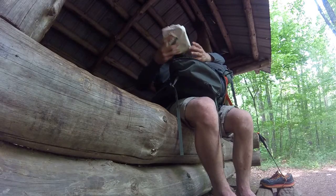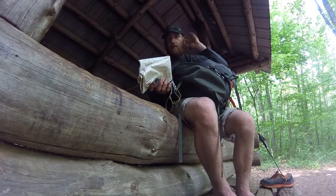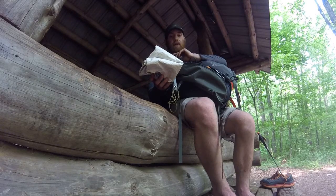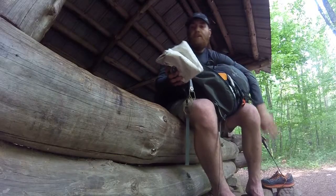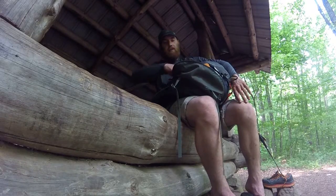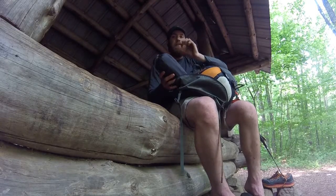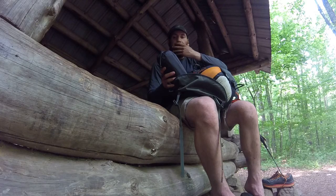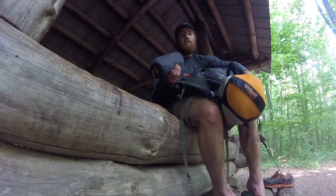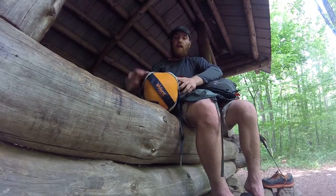This is my footprint for my tent, the Ghost UL. I keep it outside of the tent itself because when staying in shelters, like I will be doing tonight, it really helps to have this in an easily accessible spot, because sometimes the first thing you want to throw down is your footprint so that you can lay down and not pop your sleeping pad, which I did get a hole in my Thermarest NeoAir, which is right here. Very, very minuscule, tiny one. In general, if you're just keeping up with it pretty well, you're not going to run into much of a risk of that happening. But I got a minuscule, tiny little one in it, and I patched that with some Tenacious Tape, and it's held remarkably since then.